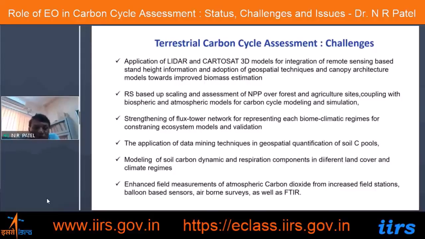Fourth strategy: application of data mining. A large amount of data is available on soil organic matter carbon and vegetation carbon; thousands and thousands of plots have been laid out for deriving vegetation carbon, biomass, and also soil carbon. All these can be used to derive spatially explicit information on the soil carbon pool and vegetation carbon pool, if you use data mining techniques like random forest, artificial neural networks, or certain deep learning techniques.